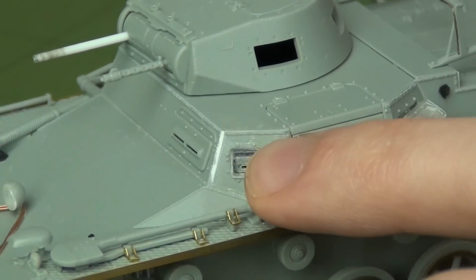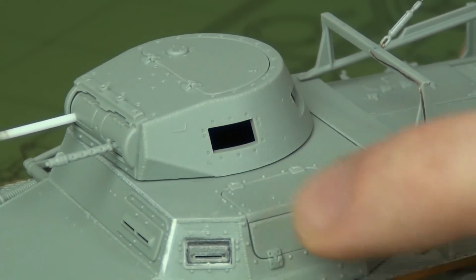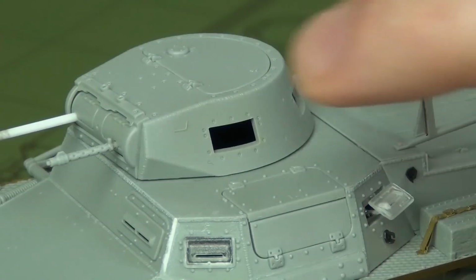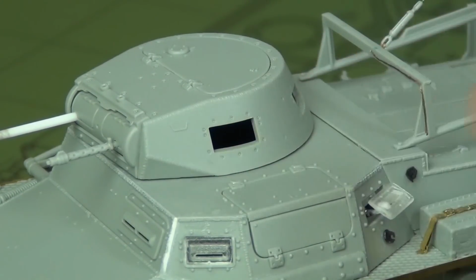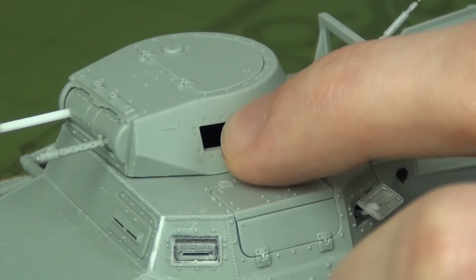That's correct. But when they did the Panzer I Ausf.B, when they added the bolts on the sides of the superstructure, they also did the same on the sides of the turret. And they don't give you that in this kit. They give you a Panzer I Ausf.A turret, which has countersunk screws everywhere, so top and sides. They should have molded you a new turret with the conical bolts all over the sides, and they didn't.